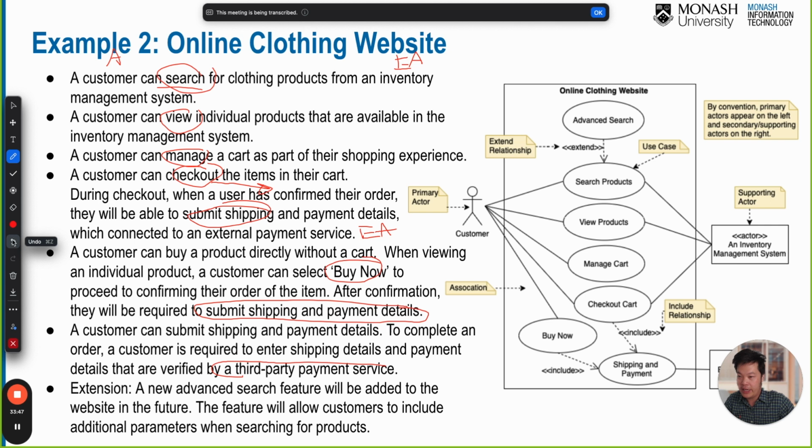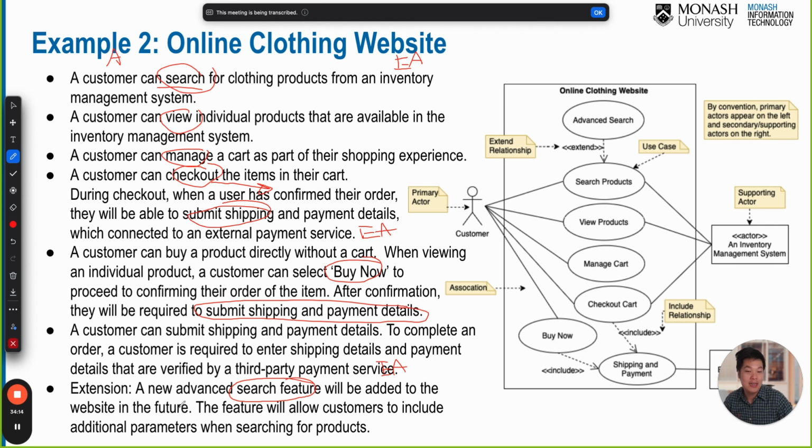So it has to connect to the third party here, and this is the extension. A new advanced search feature will be added to the website in the future. The feature will allow customers to include additional parameters when searching for products.